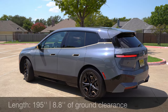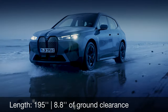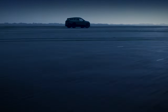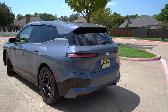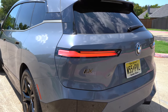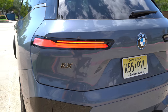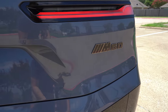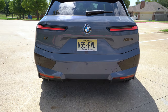Dimensionally it's 195 inches long — kind of in between two and three-row SUVs. Ground clearance is good at 8.8 inches, and it's got the Adaptive Dual Axle Air Suspension for optimum height at any speed. Rounding things out at the back, you've got a wagon-esque design with super long LED taillights, a red LED blinker, iX and M60 badging, and no exhaust outlets since it's fully electric.